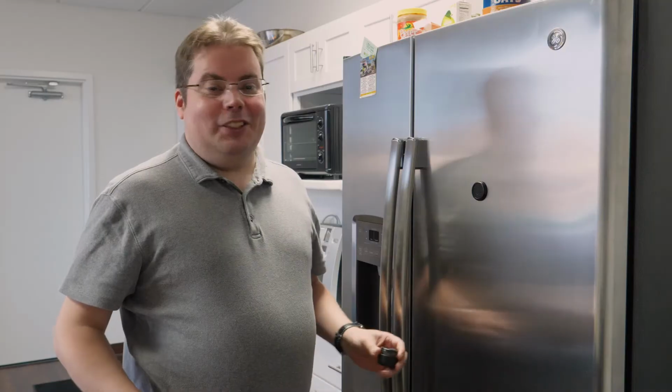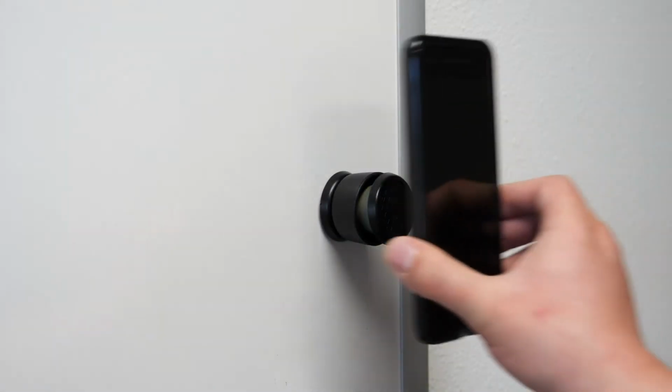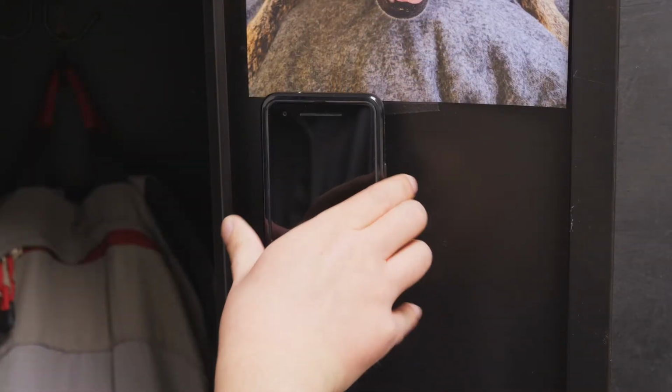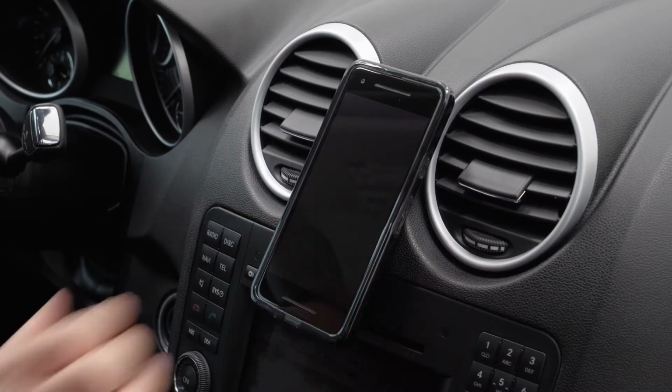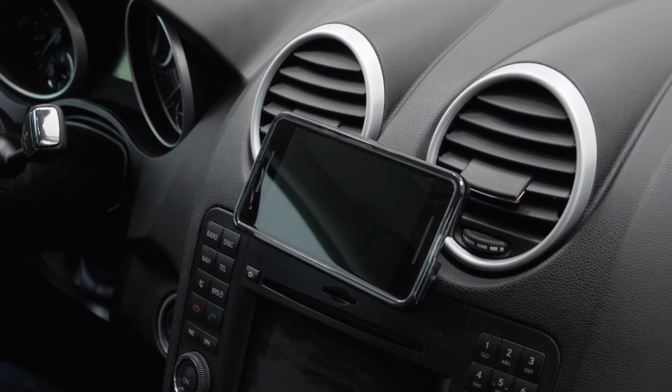But the Oliv button mount isn't just limited to the vehicle. You can also use it in the kitchen, in your office, or even in the locker room. But oh no, I left my Link on the locker. What am I supposed to do now? Well, the Oliv button base can actually be used with just the shim. And you can still rotate from portrait to landscape, but you do lose the tilting ability.